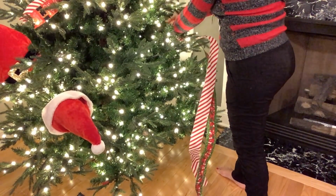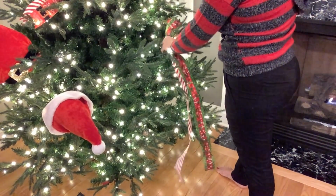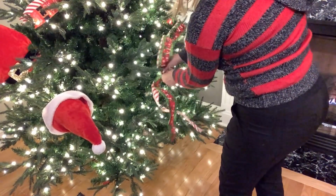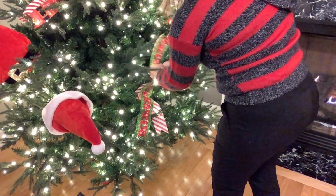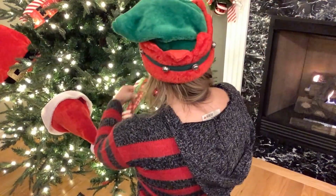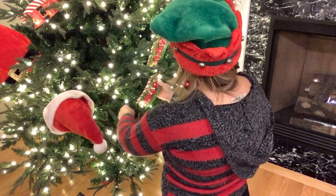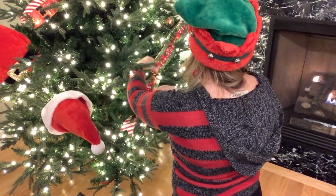So I'm tying it over there, leaving a six inch tail like we did before. Running it loosely down and attaching it in the second place. And then one more run. Tuck it in between the branches. Look for a tie there. And I have some ribbon left over. I'm gonna try to do the third run. Just pinch and attach it down there again. Loosen it up, and I think we're gonna make it work here.